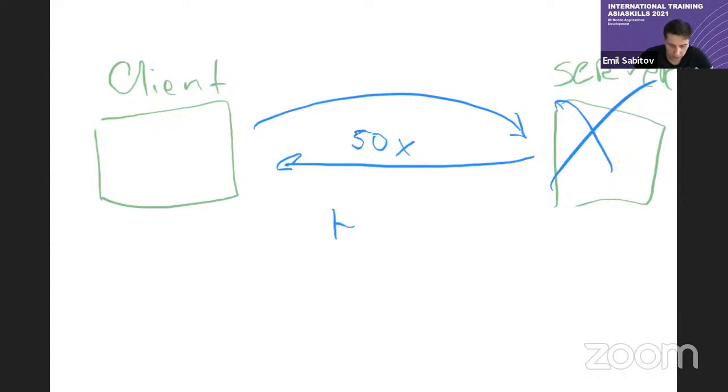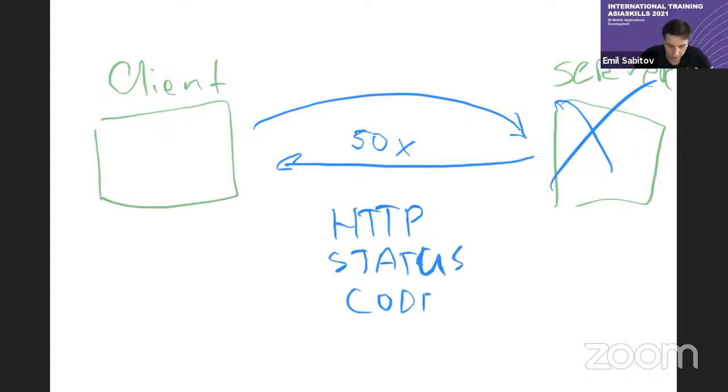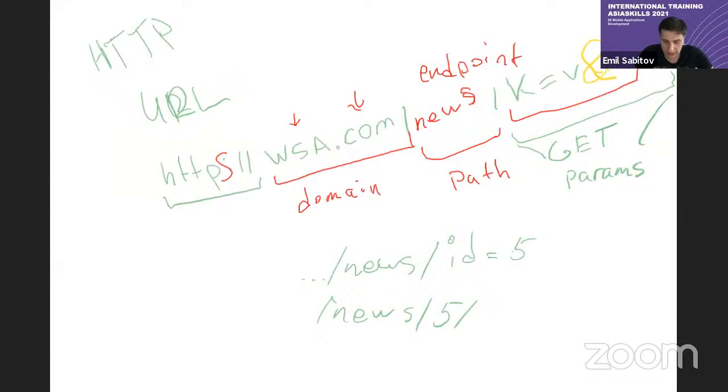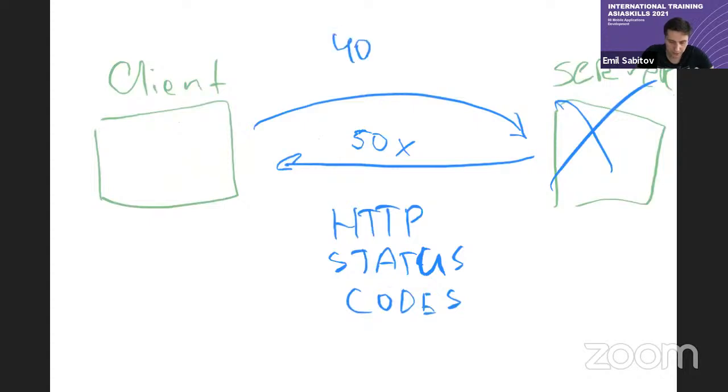So we've got some HTTP status codes that help us to know what happened after we make some request. As you remember, in the first slide, I tried to get some news, one entity. So, for example, if we don't have news on the server with the number 5, the server will return HTTP code number 404. It means not found.